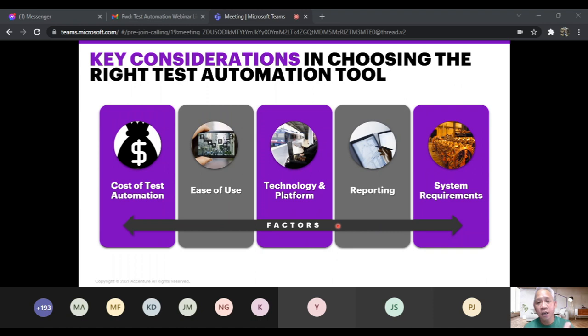programming languages exercises in your laboratory exercises, right? Your teacher would always say, can you produce the report? How many passed? How many are working? How many are not working? That's reporting, right? If you want to automate something, it should automatically create that report. And of course, the system requirements.